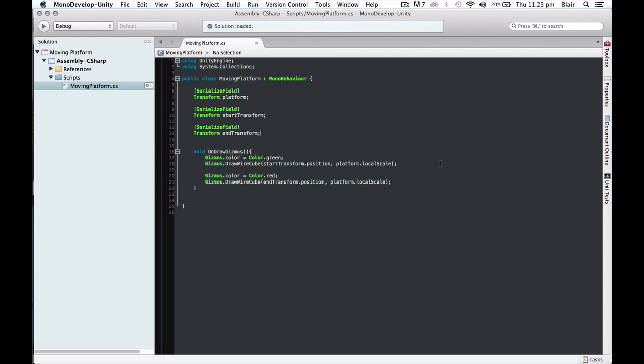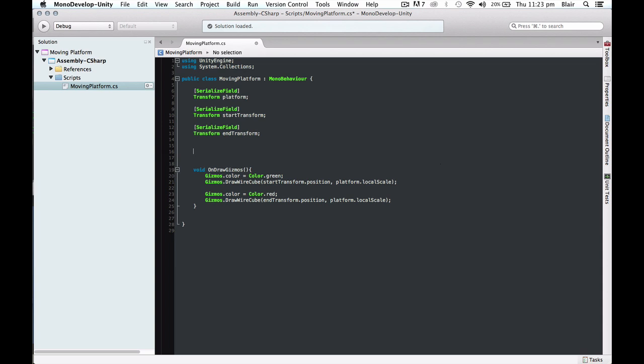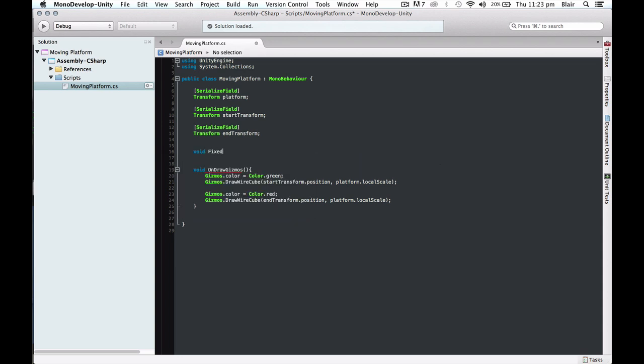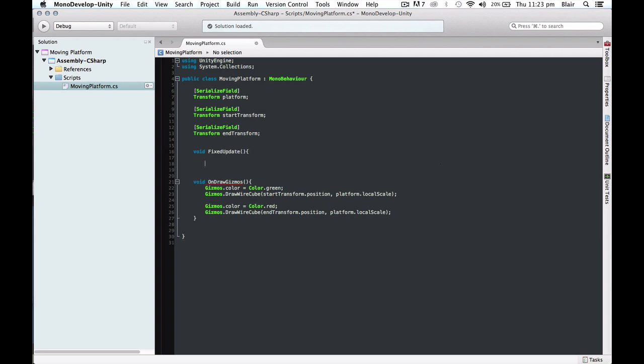So what we'll do from here is quickly look at how we move the platform in general. We're going to do this in FixedUpdate, which is another inherited method. And the reason we're going to do it in FixedUpdate is Unity recommends that you do your physics adjustments in FixedUpdate as opposed to Update.